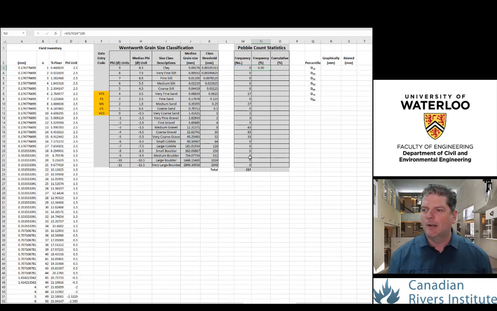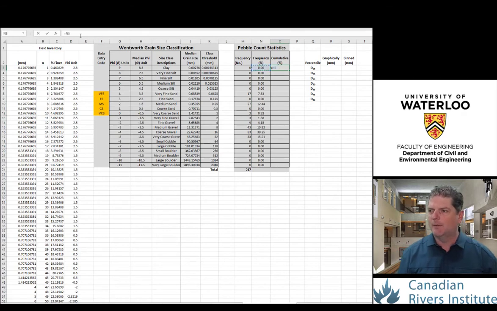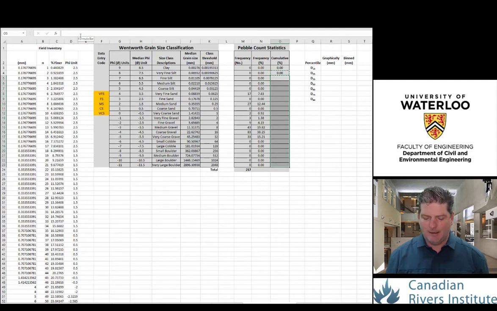I'm going to constrain that value, because I want everything compared to my total number of values. Then my cumulative percent: the first one is the associated value in the frequency analysis, and after that the cumulative percent is the one above plus the one in the same grain size class. Then I just paste that all the way through.